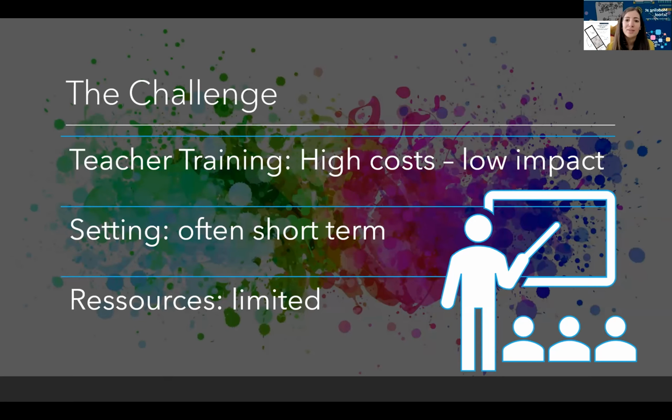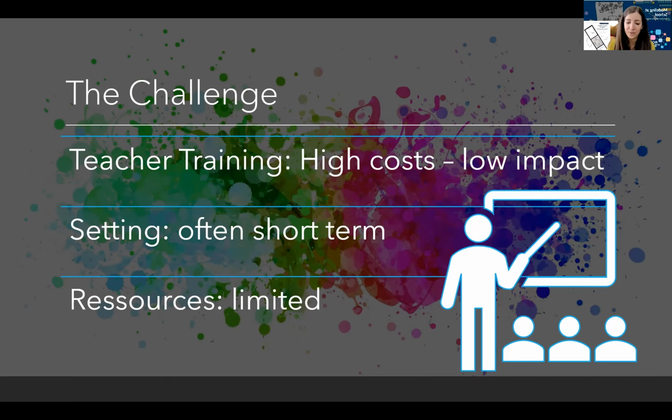There's one problem in the school system. The teacher training often is short term. So teachers come into an institution and have a 2 to 3 hour workshop. And often this has a low impact, or is not very sustainable, especially if you want to convey an innovation or a complex topic such as computational thinking. So we were thinking about how to escape this vicious circle, and we came up with the educational pyramid scheme.